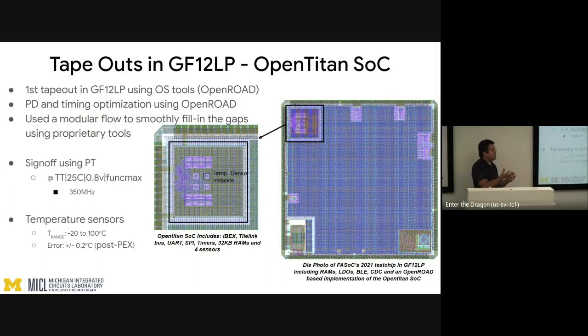There's nothing else other than OpenROAD here. Synthesis and verification are using commercial tools. We were able to tape out at 250 megahertz, which is really great. Simulation is working fine. We have the chips. We are still debugging and seeing what is happening with them. But we know the functional verification is working, and we'll see what's happening with this chip.